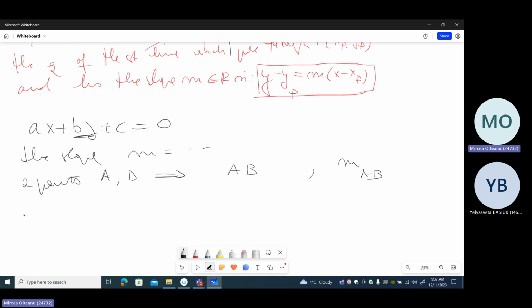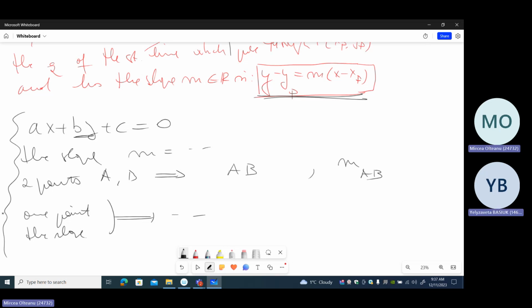And finally, if we know the coordinates of 1 point, and we know the slope, again, we know the equation of the straight line, which is given here. This is the summary of the theory of the equation of a straight line, and we must know it. If there is something unclear here, or if you feel we should do another example, or if the things are clear, we can go further.